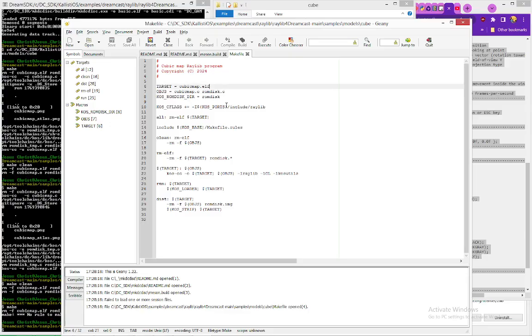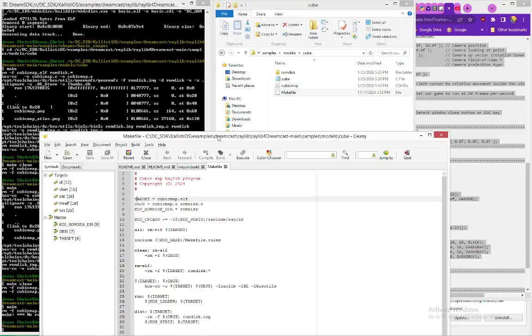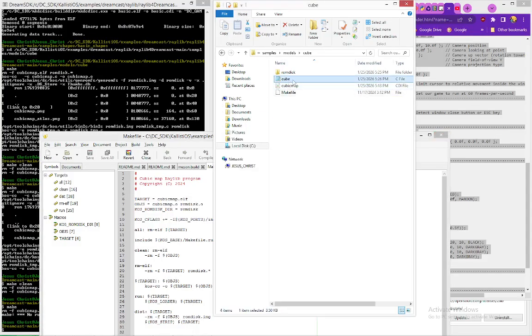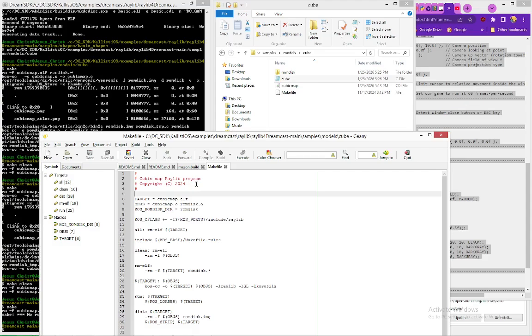Okay, we need to change this up because since we changed the name of the source file, we changed the name of the C file to cube, so we need to make sure that that name matches. Cube. Cube. And it should work, huh?